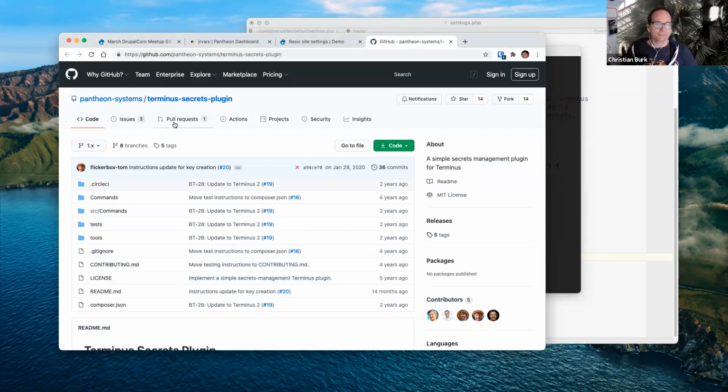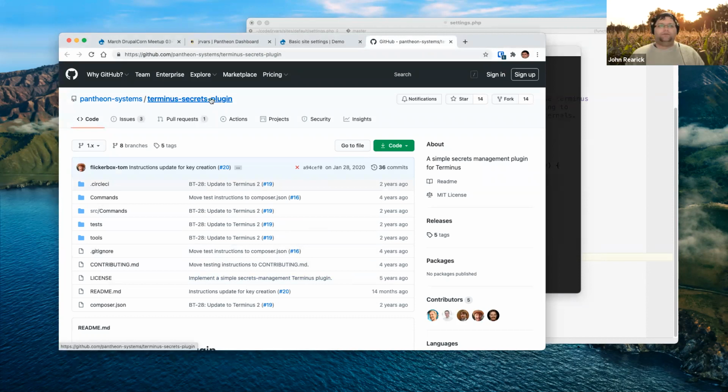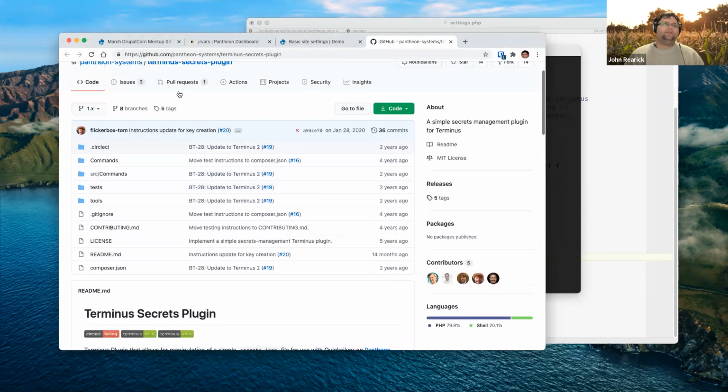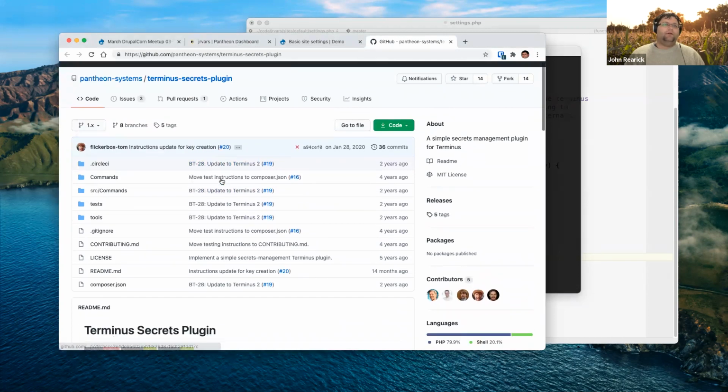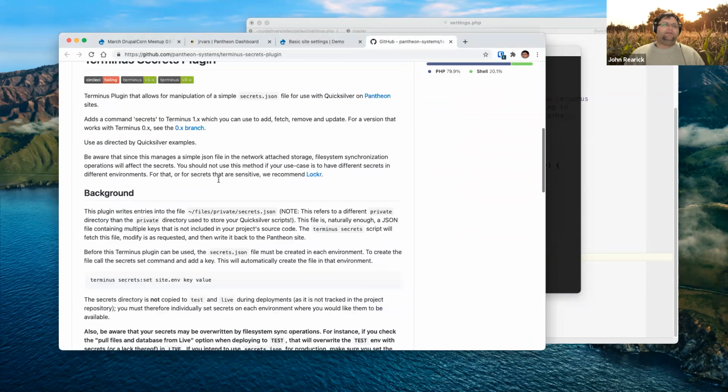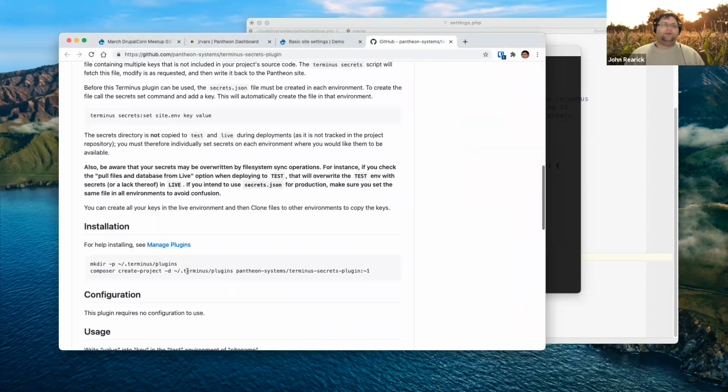Okay. So there's a Terminus secrets plugin that helps you manage this. And there's a GitHub repo for it. You basically just clone it into your .terminus plugins directory in your home directory. And then it gives you access to this terminus secrets command. And so you do terminus secret:set site env key value.